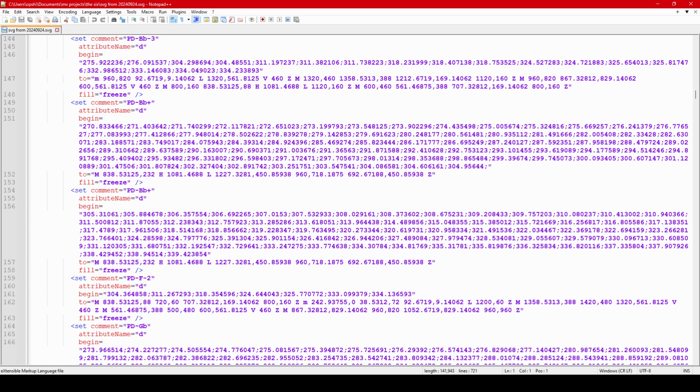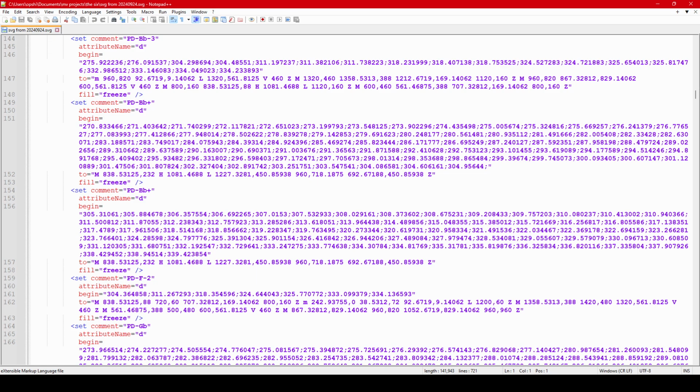And then each set would have a begin attribute with anywhere between 1 and several hundred values. The begin attributes of each set element are why I did the previous steps, why I put all that stuff into the spreadsheet. In order to find every occurrence of a given pitch and head and shape, I just needed to sort the contents of the spreadsheet until all of them appeared together.